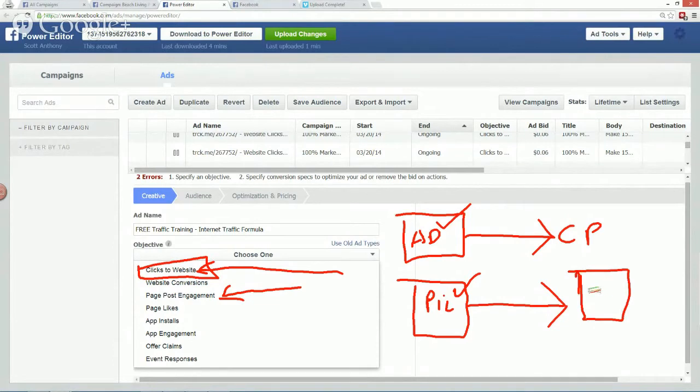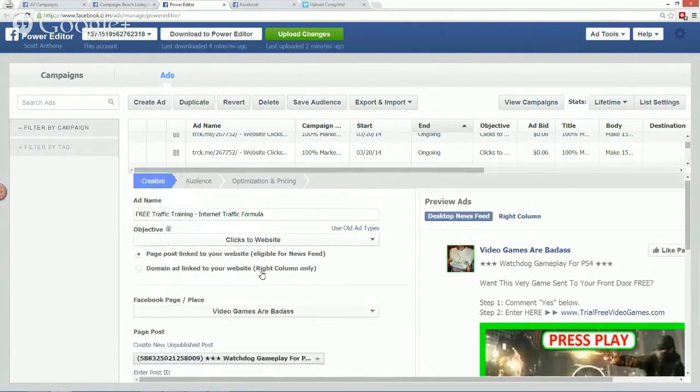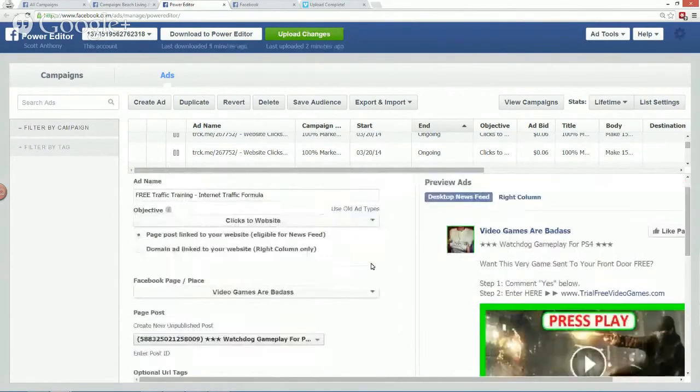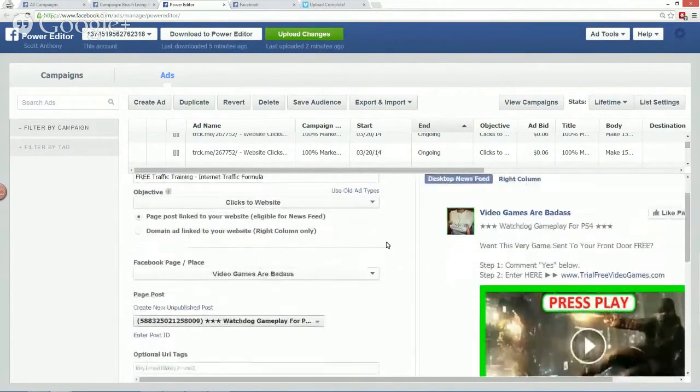Now, your picture will have a description, and maybe people can click on your link in the description. So that's an extra step. Page post engagement is an extra step. Clicks to website is just boom. It's easy. So basically, this might get a little complicated, guys, so bear with me here. It's not going to be hard.